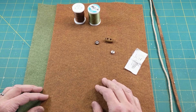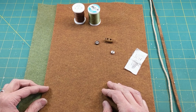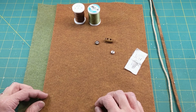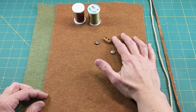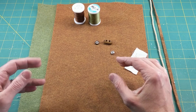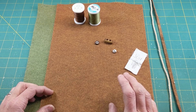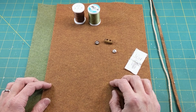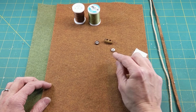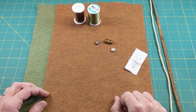You're gonna need some thread. I like to have a thread that matches my felt color as well as a contrasting one to stitch the vein design onto the bag, but that's up to you — you can certainly stitch it with a matching thread as well. You're gonna need a button; I'd recommend a wooden button or a natural colored one just to keep with the theme of the bag. I've got a toggle button here and a coconut shell button. If you want to make your button functional that's all you'll need, but if you're just going to sew your button on top then you're also going to need a sew-in snap for the closure and some hand sewing needles.